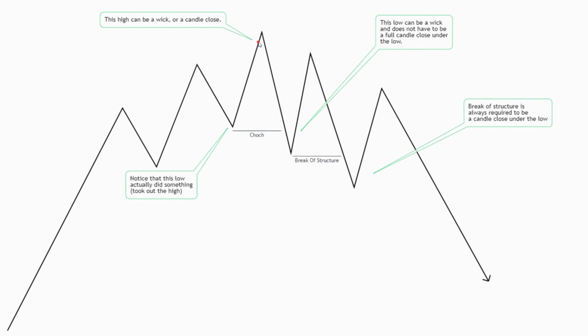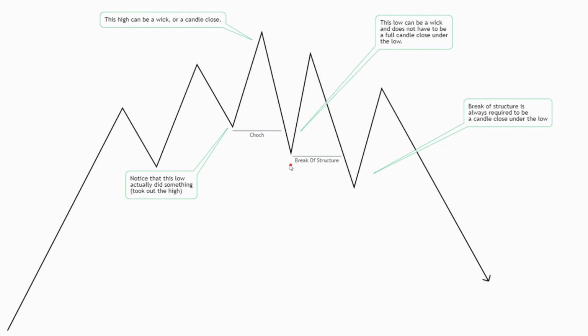When we have a low that causes either a wick or a break of an old high, we know there are aggressive buy orders in here, and we can expect price to come back down, respect this zone and continue on. But oftentimes with a change of character, we will have this low that rallies and just wicks this high. It will then retrace, wick this low, retrace and then break this structure. So the main difference between break of structure and change of character is that wicks can be involved to see a change of character taking place in the market.